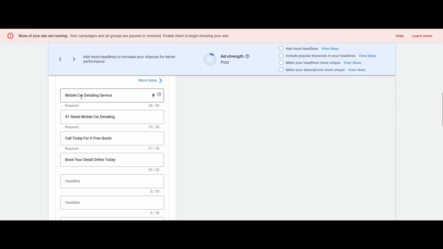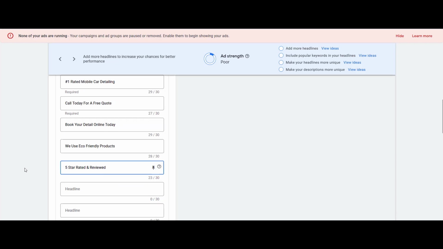And you can also put in little differentiators, things that might be unique to you. It could be something along the lines of we use eco-friendly products, or 5-star rated and reviewed, things like that.